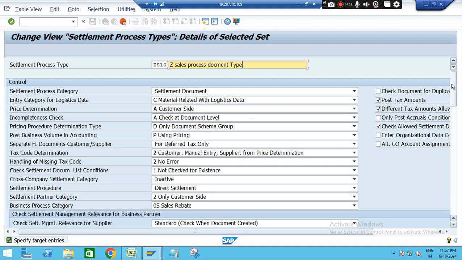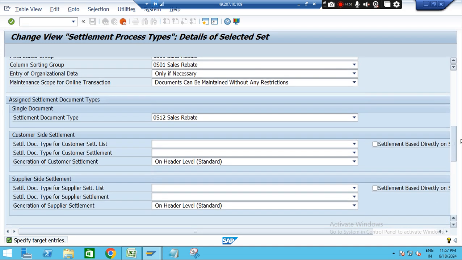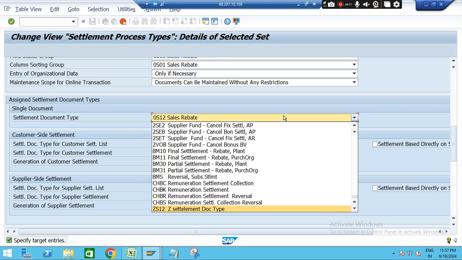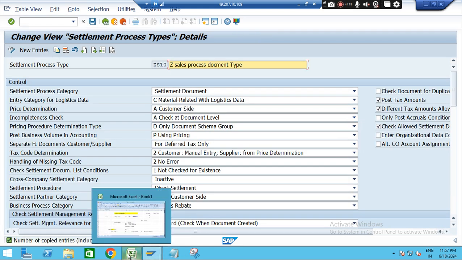So here we need to change the settlement document type to ZS settlement, the G settlement document type. That is the one assignment here.